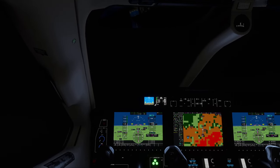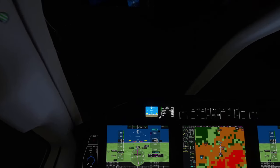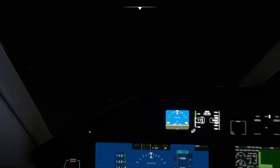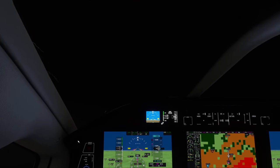Bummer, man. ILS is still the king right now, I think, in Microsoft Flight Simulator. I've been working on this RNAV tutorial a little bit. It just must be hit or miss with these RNAV approaches again, the ones with vertical guidance. So, yeah, I am not sure. I don't see the runway lighting just yet.